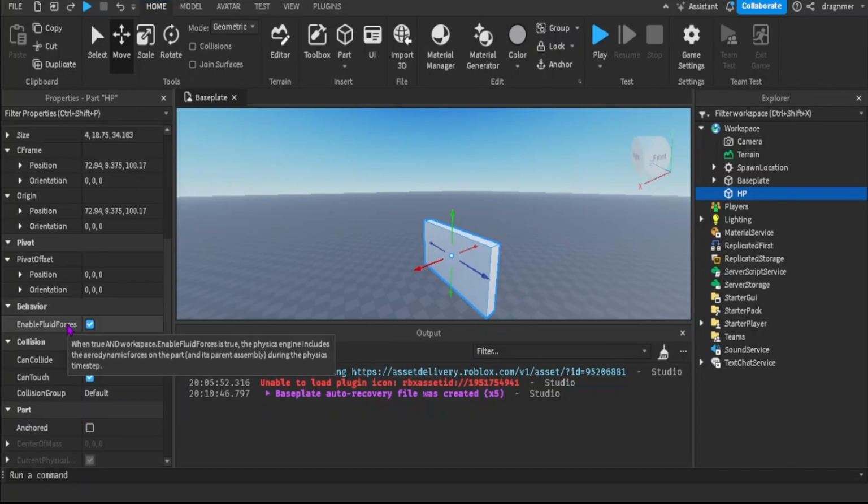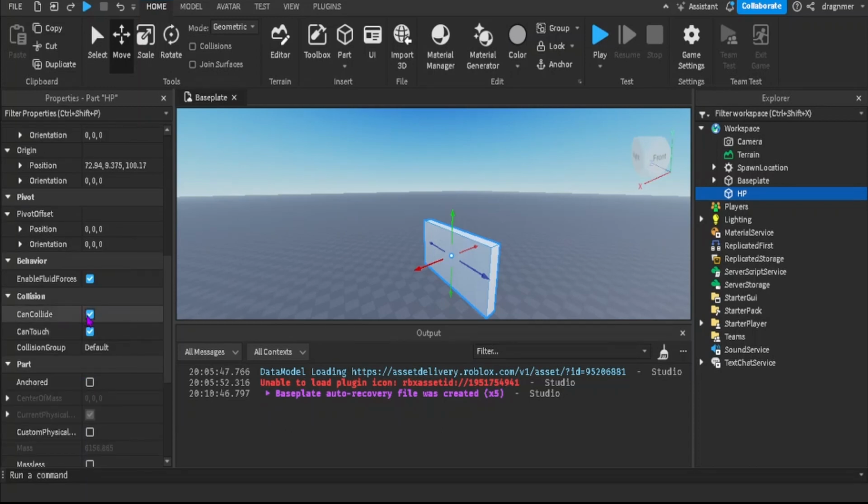And then enable fluid forces on, this is all regarding the physics stuff. I'm not really sure of this, I'm sorry. You can read it right here, when true and workspace. If anyone of you knows the meaning of fluid forces, I think it refers to a law I remember, rho equal to rho plus rho gh, partial fraction of gas equal to initial partial fraction plus rho gh. I think it stays there, Henry's law of fluids.